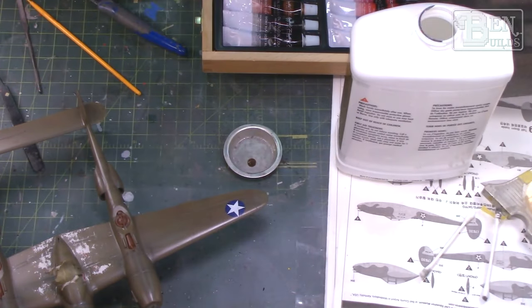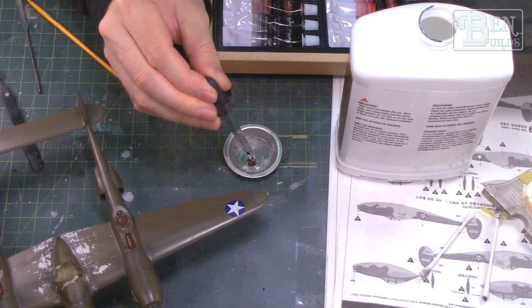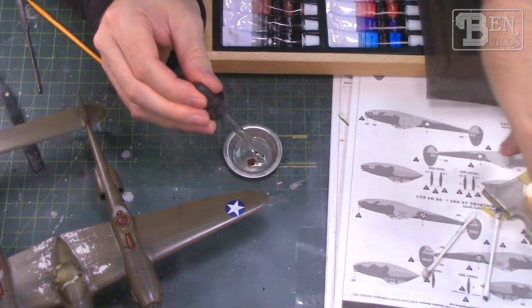We've overcoated everything with a semi-satin coat of my own homemade mixture of Winsor & Newton matte varnish and a little bit of Future floor polish, about a 50-50 mix. So we're going to jump in there now and start doing our weathering.